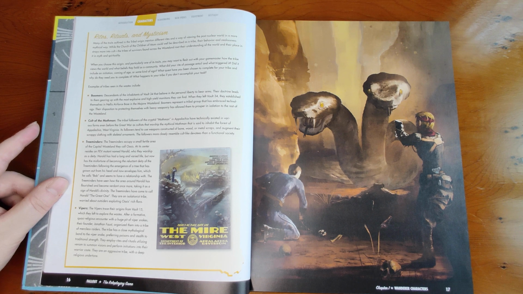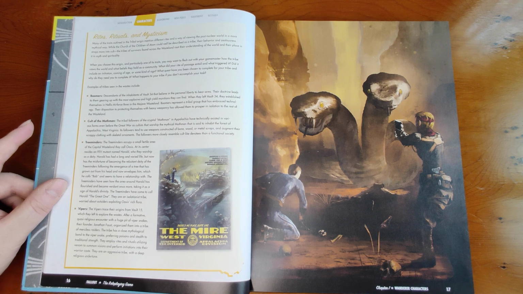We have the Tree Minders, who occupy a small fertile area of the capital wasteland they call Oasis. Then we got the Vipers, who originated from Vault 15, which they left to then explore the wastes. After a formative quasi-religious encounter with a huge pit of viper snakes, their founder, Jonathan Faust, organized them into a tribe of merciless raiders. So they have a mythological bond to the viper snake and employ rites and rituals utilizing venom to summon visions and perform initiations.